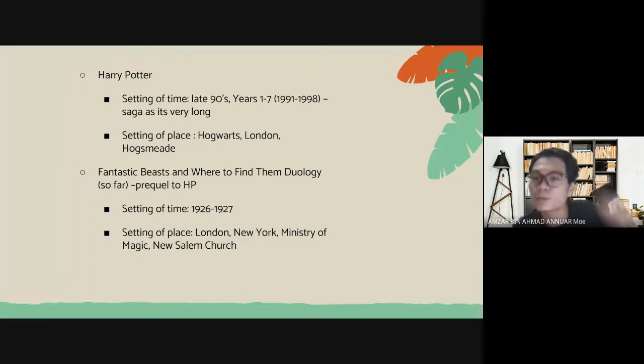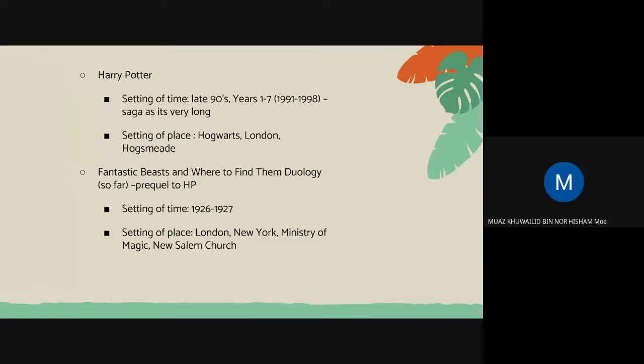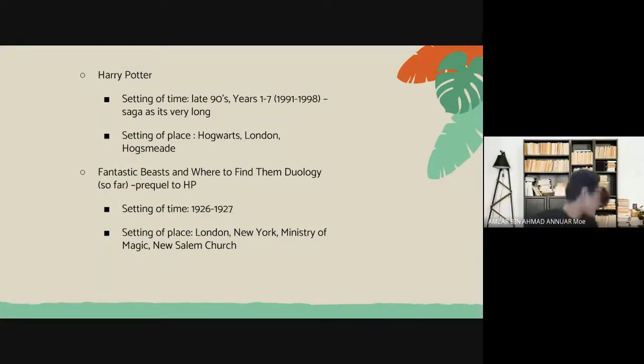Tahun 2007. Awak dah lahir ke belum tahun 2007 tu? Belum. Awak lahir tahun berapa? 2008? Belum. 2009. Which means that my book, this book of mine is older than you lah. Buku saya ni lebih tua daripada awak lah, betul kan? Kan? Awak kena panggil dia abang atau kakak lah.